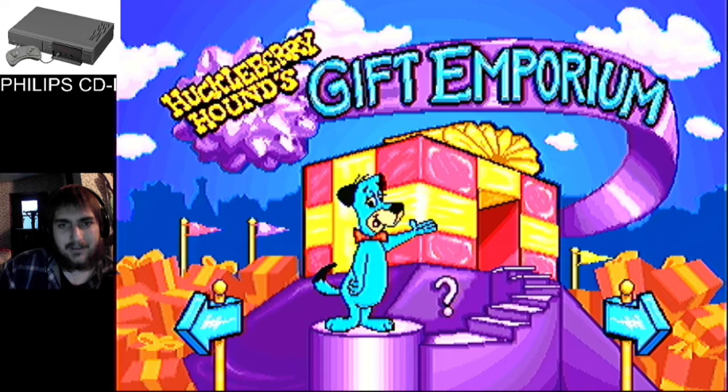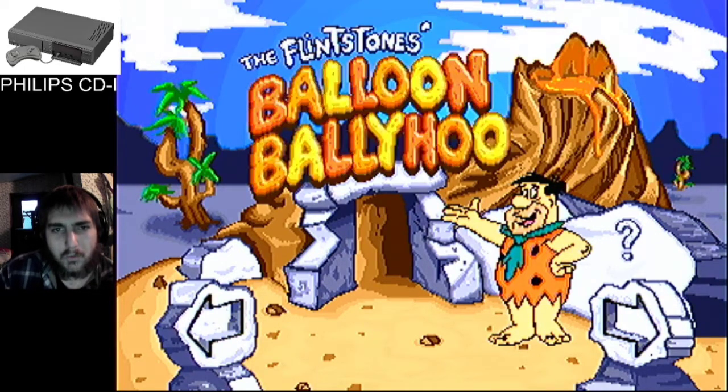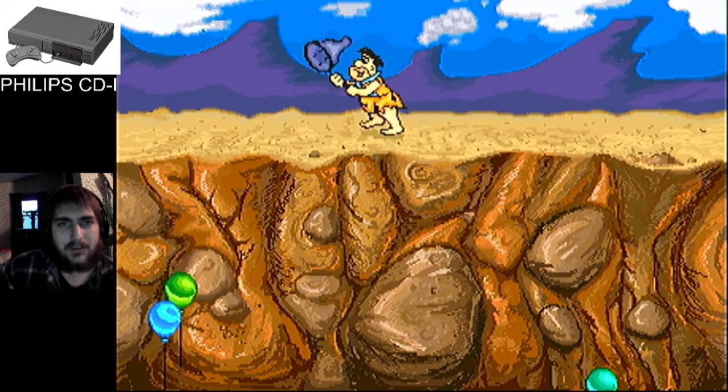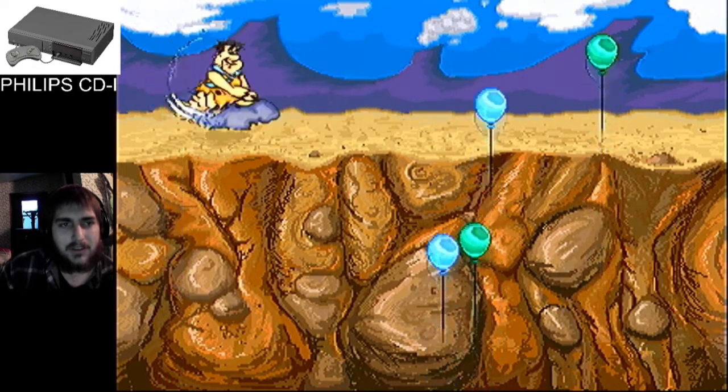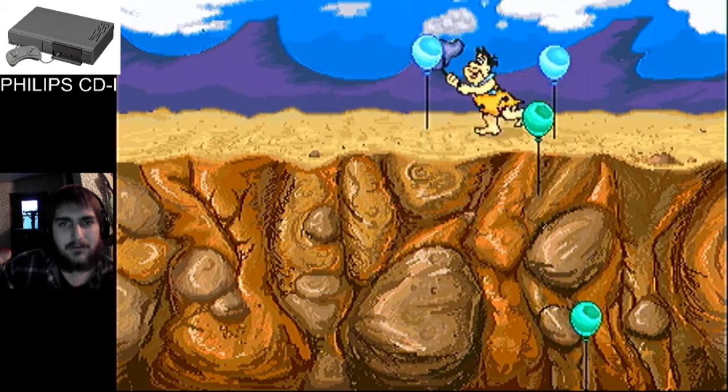Yeah, so we'll just go through all the games. I don't really care that much about this one. What we really want to see is Mario. So here's Fred Flintstone's Balloon Bat. Ballyhoo, whatever that means. And you just gotta catch the balloons. Yep, this is a really good game.